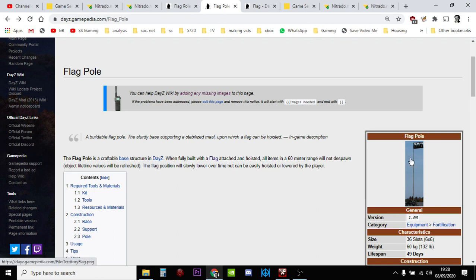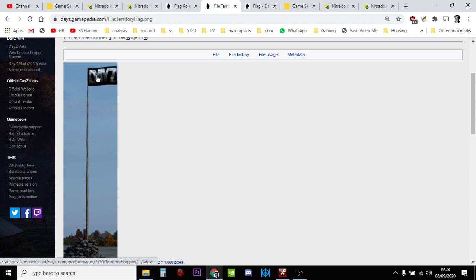And the way that you'll know as well is that as your base gets closer to despawning, the flag will slowly come down and down and down, and then when you interact with the flag again, it will go up, and you'll know that your base is safe.